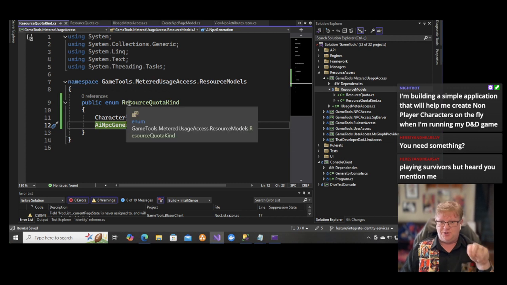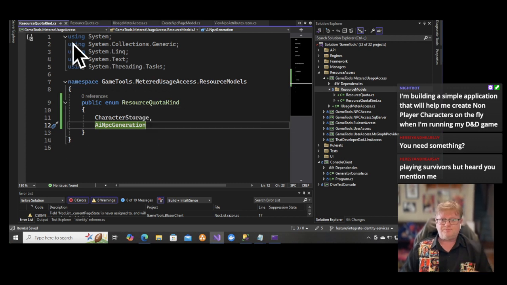And I don't feel bad using an enum for this because this is not going to change very often.